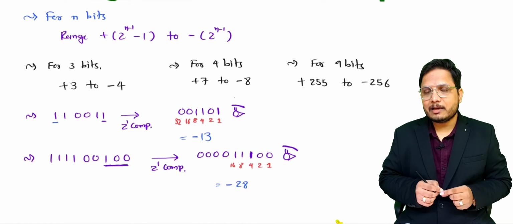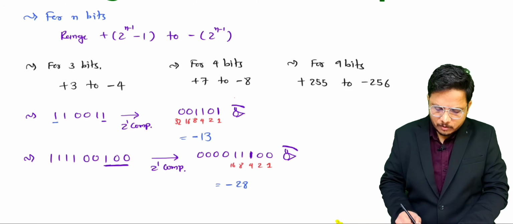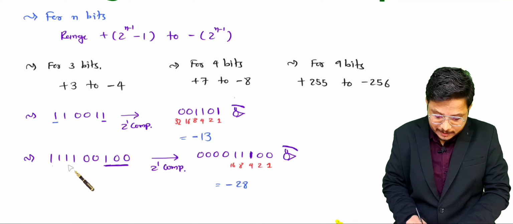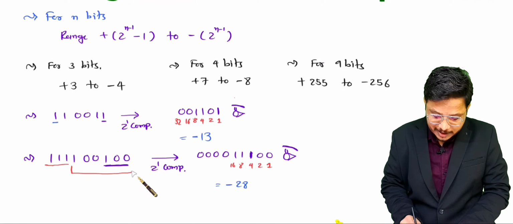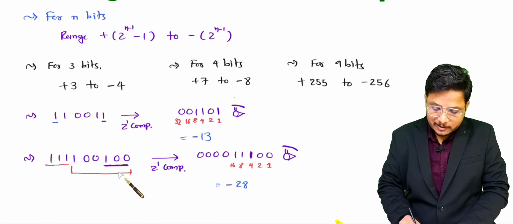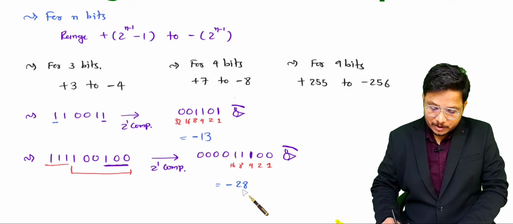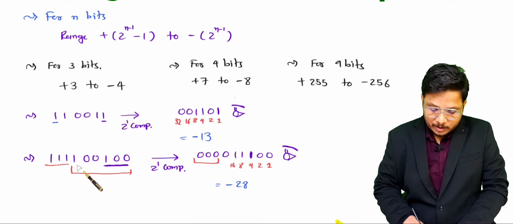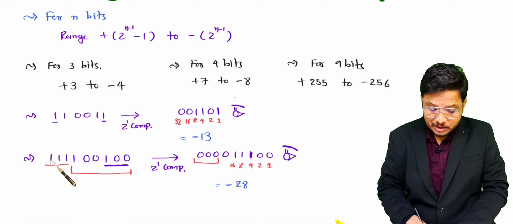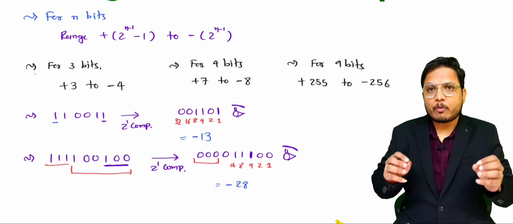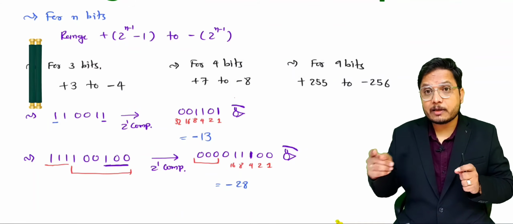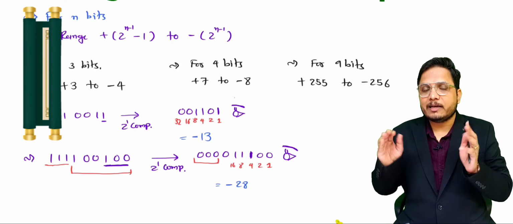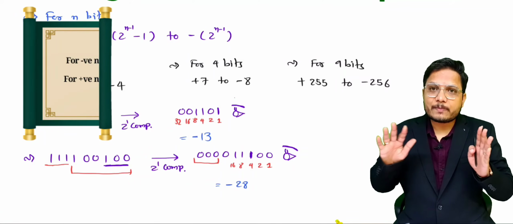Here is one more interesting thing that you need to observe. If you observe, see, even if you have data which is up to this, right? Up to this means this much data is there, 1 0 0 1 0 0. Then also you will have the same magnitude. You see these 3 zeros, that doesn't make any sense, right? But you see here in negative, extension is happening as per ones, right? So what I mean to say is, if initial digits are a sequence of ones, right, then it is just an extension of sign, right?